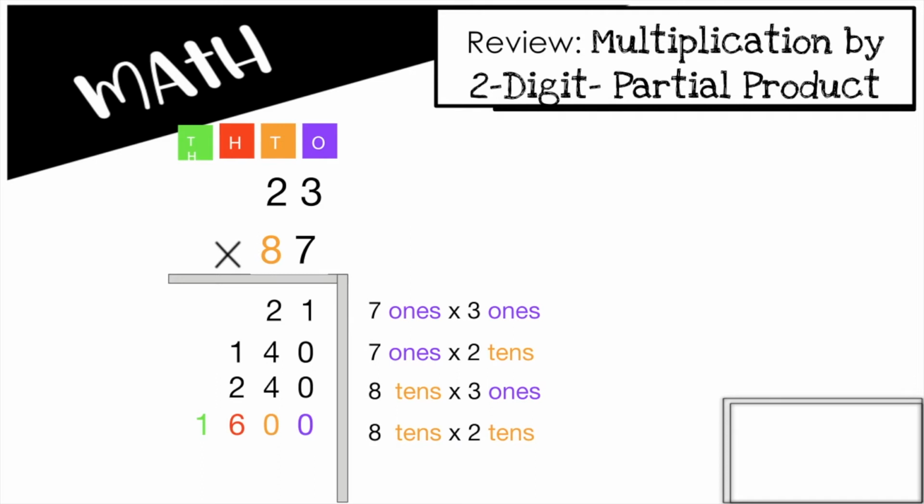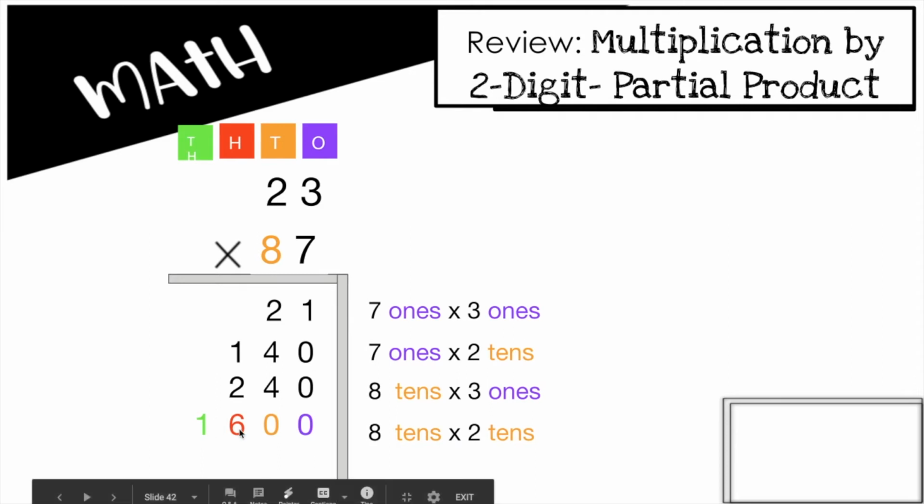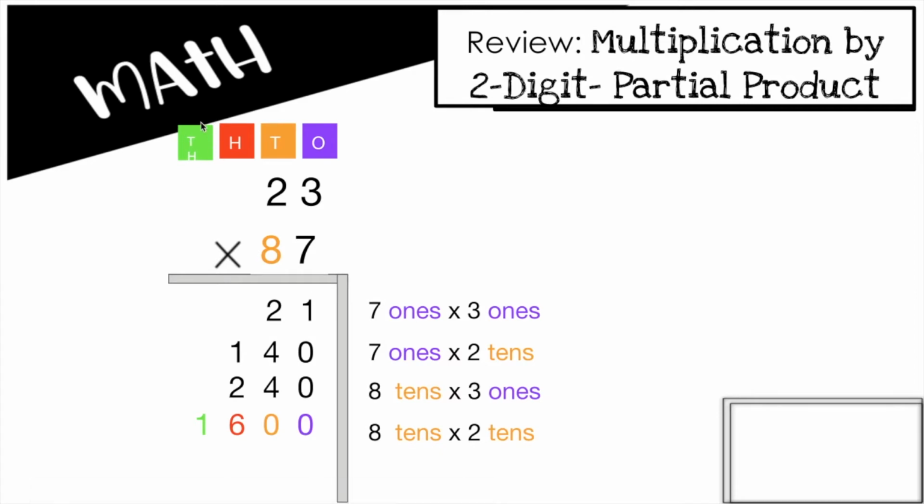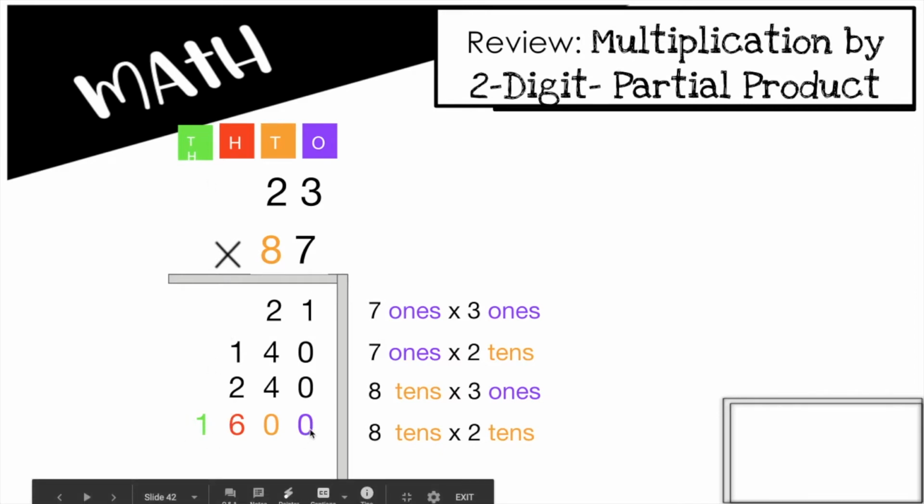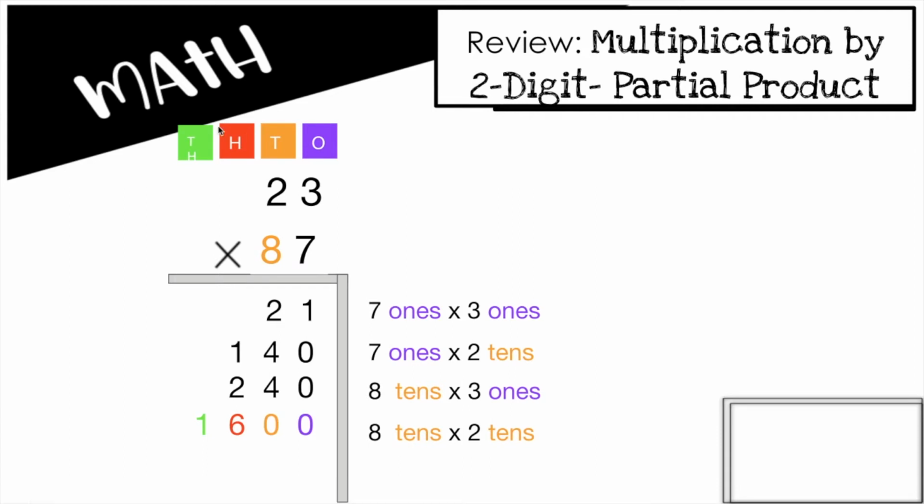All right, and you get 1,600. So we are going to have to put in that thousands place like we haven't before because we haven't gone there, but there's no problem with that. You're knowledgeable that 0 is going to go in the ones, 0 in the tens, 6 in the hundreds, and yep, I got a 1 for my thousands column. That is completely fine. Just make sure you remain lining them up and keeping your place value chart correct.